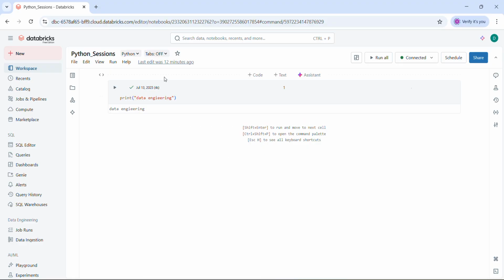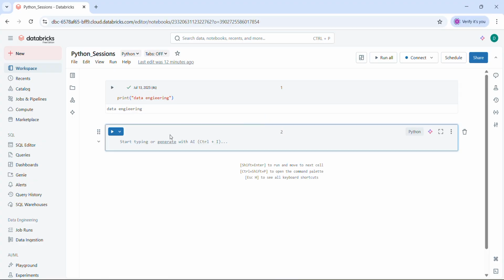Here, I opened my Databricks free edition. I've opened one notebook, that is a Python session. Here you can make sure to select serverless on the right hand side. Once you select, it will show as connected. Now the same thing you can practice. Let's see here, 2 plus 2.